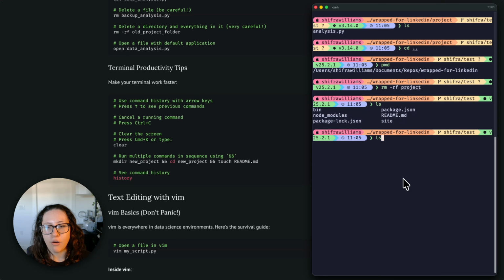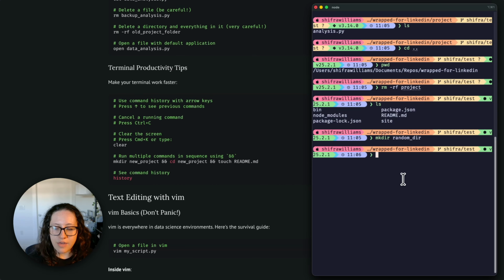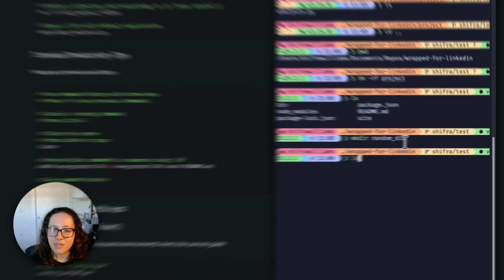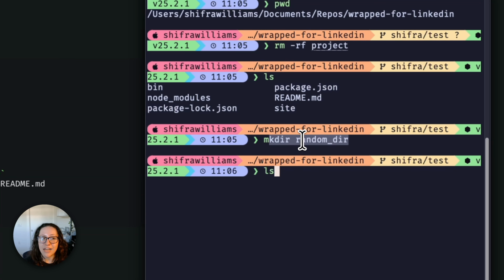If I hit the up arrow, it's going to give me the ls command because we just ran that. Importantly, if you write something but don't finish, like let's say I do mkdir random_dir, but I don't actually run it. So I'm just going to click Control-C. Then if I hit the up arrow, it's not going to give me this because I didn't run that. I didn't hit enter on that command. It's going to give me the ls, which is now two lines ago, but it's still the last command that I successfully executed. So that is how that kind of works in this situation.